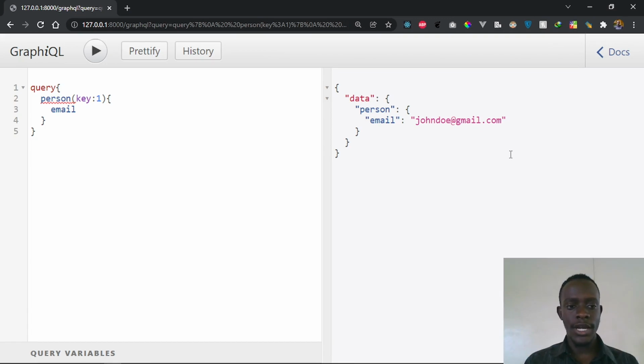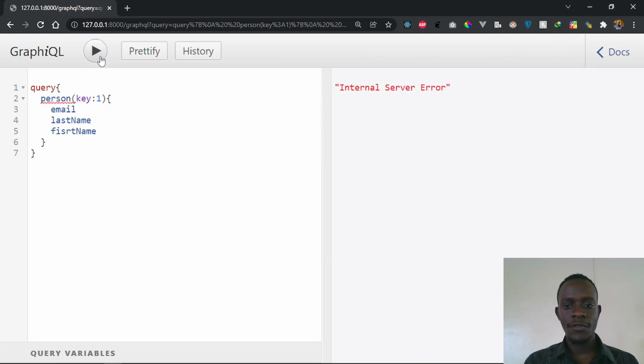So let's say we want to also search for the last name. This is going to actually return the last name of that person with the ID of 1. So let's also say we are going to return the one with first name of. Actually, here we have an error because it's actually a wrong one.